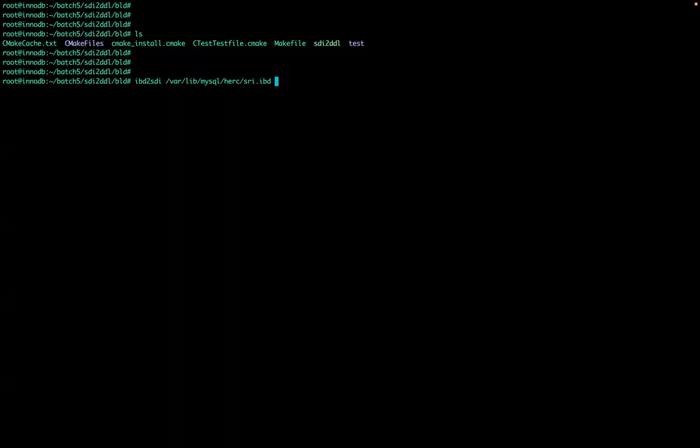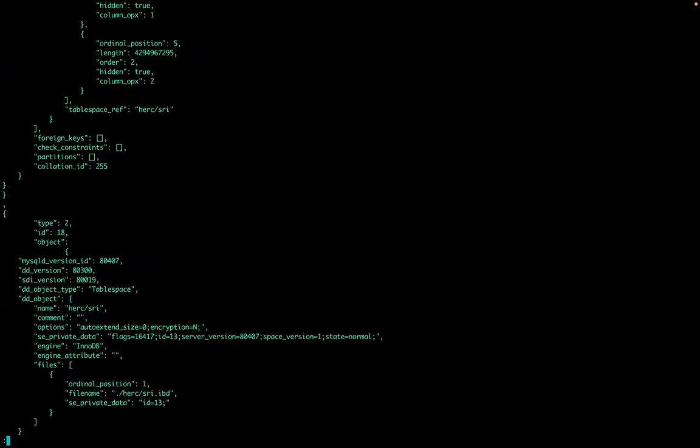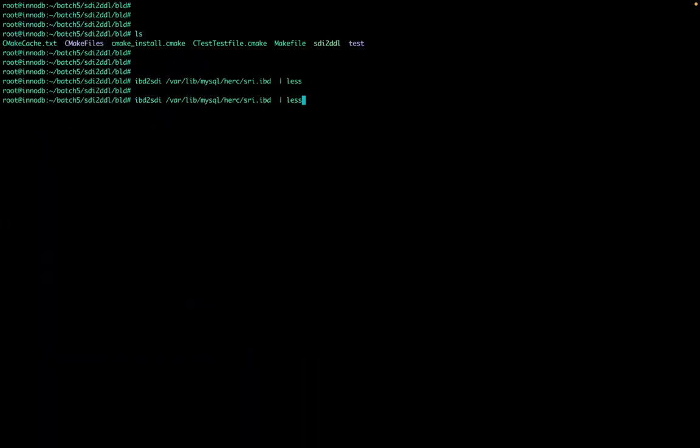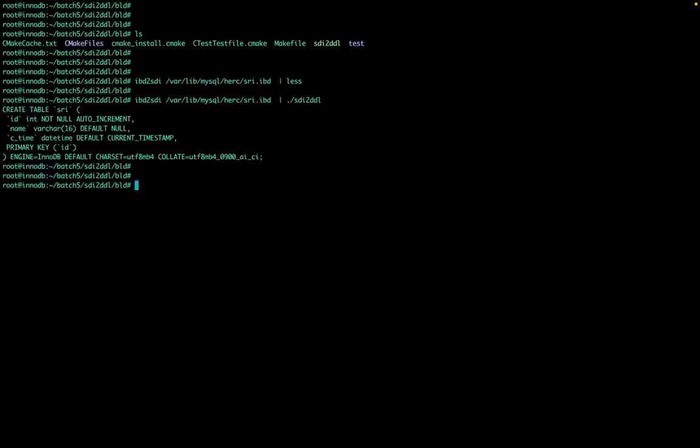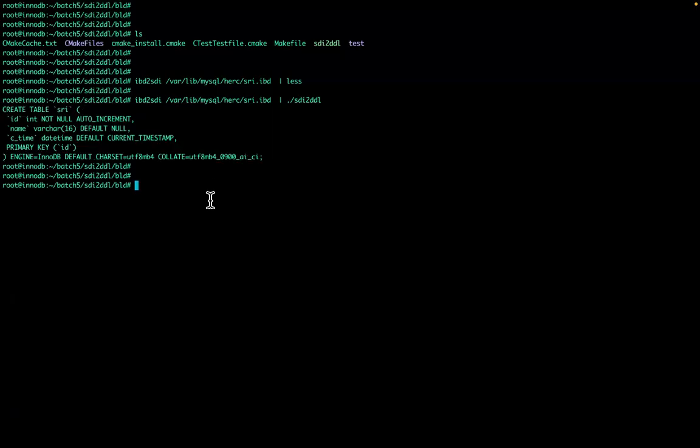When I do this, it will print the entire long information in JSON format. But when I pass this output to this tool, you can see this tool will parse the entire output and create the SQL CREATE TABLE statement. You can just copy this and execute it.